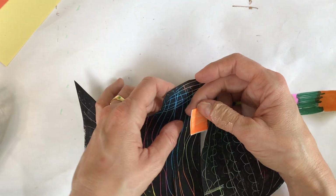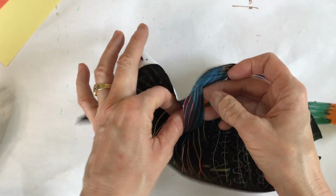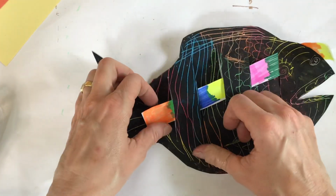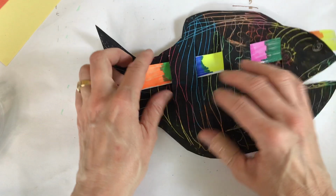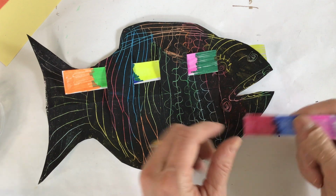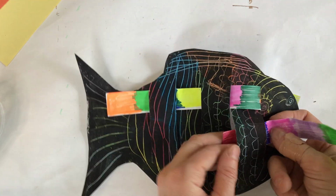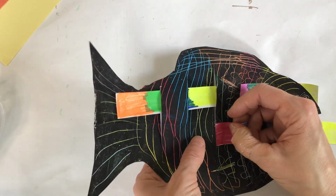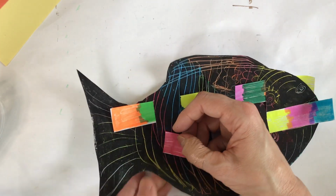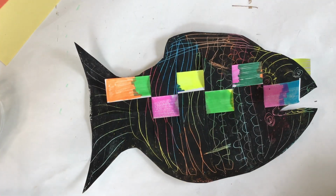Over, under. Since I went under that, I'm going to go over, and I'm going to go under and over. And I'm going to pull it over here and push it all the way up to the top as far as I can. Now, the next time you do this, you want to do the opposite. So if I started under, I'm going to start over, then I'm going to go under and over and under and over and under. So let's pull that up.